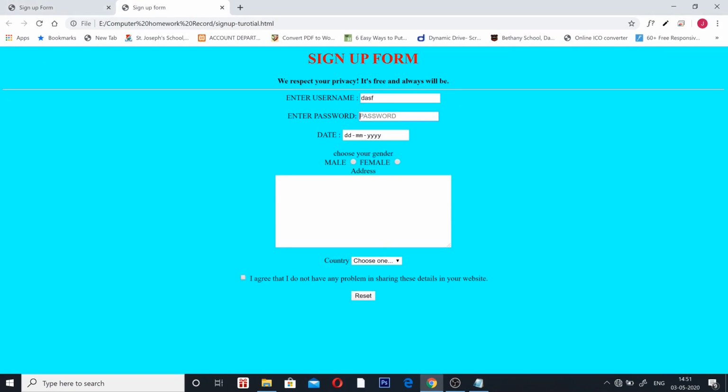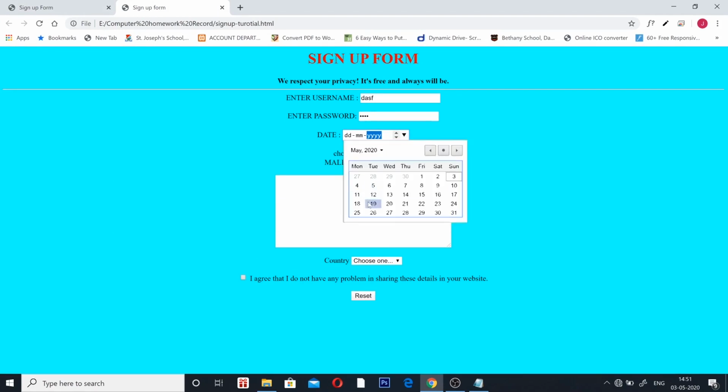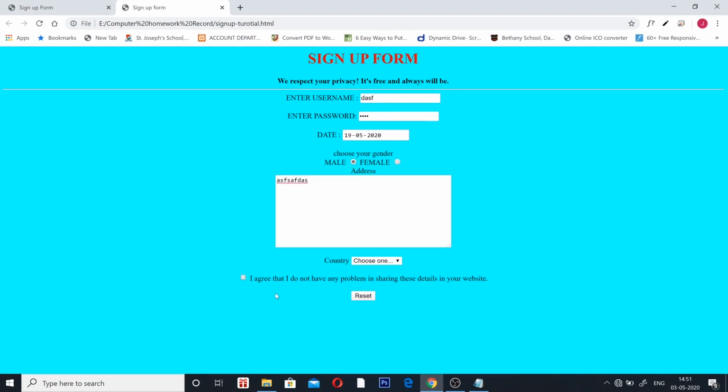So let's try this. Let's type something. Let's choose our date. Let's write something. Let's choose mail. Let's choose country. I say agree, and if I say, oh no, I want to reset this form, I want to enter all the details again, they can just press reset. So everything is deleted. So instead of deleting one by one, it becomes easier to delete everything at once.